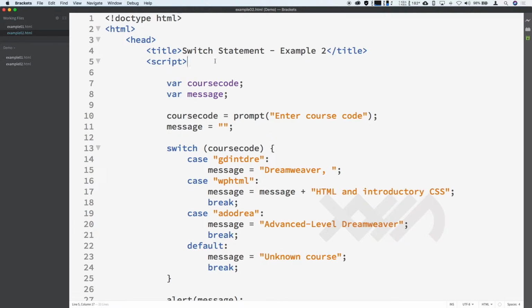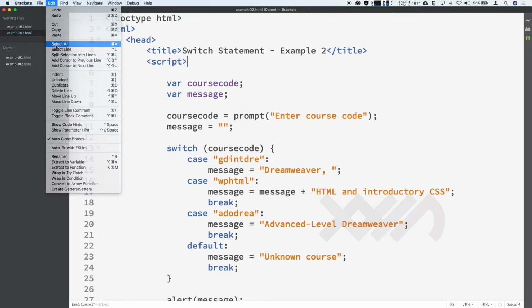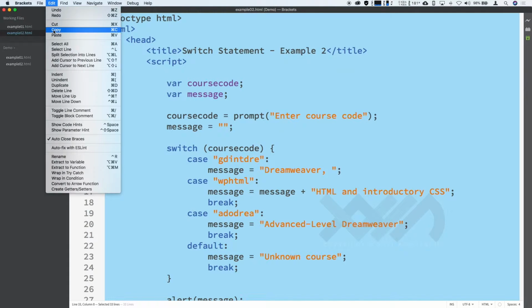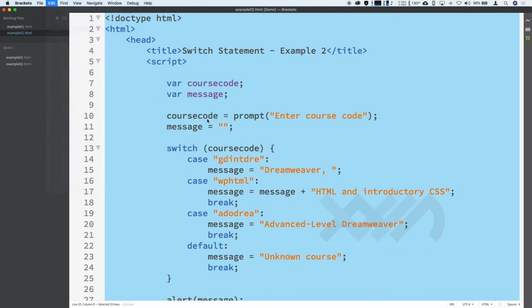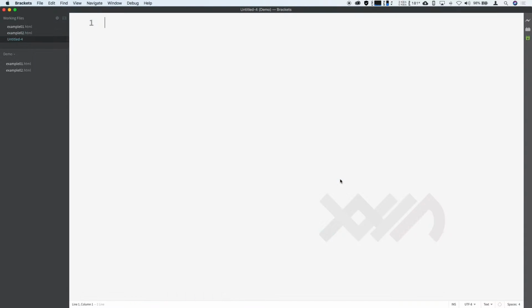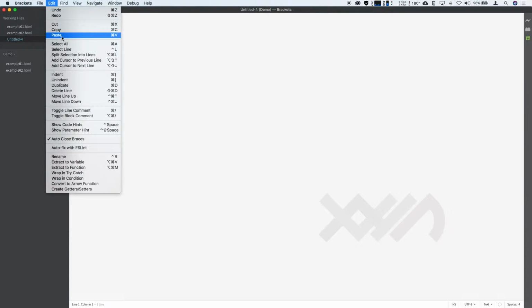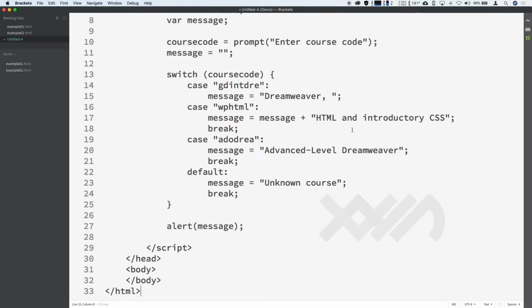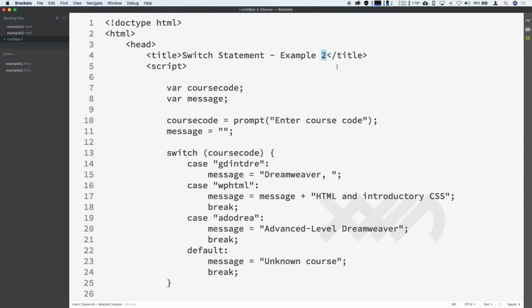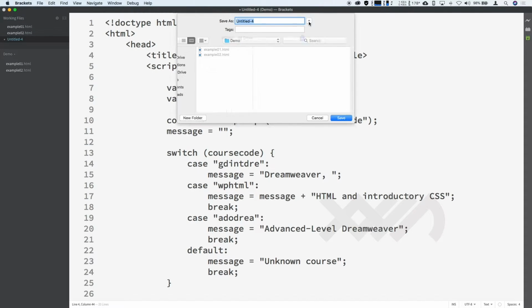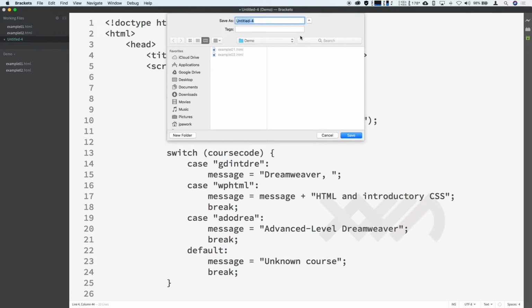I'm going to select all and copy all of that, so Command C or Control C. I'm going to click File, New, create a file, and then paste, Command V or Control V, the code. And I'm going to save this as example 3. I'm going to save that, Command S, into my demo folder. Call this example3.html.